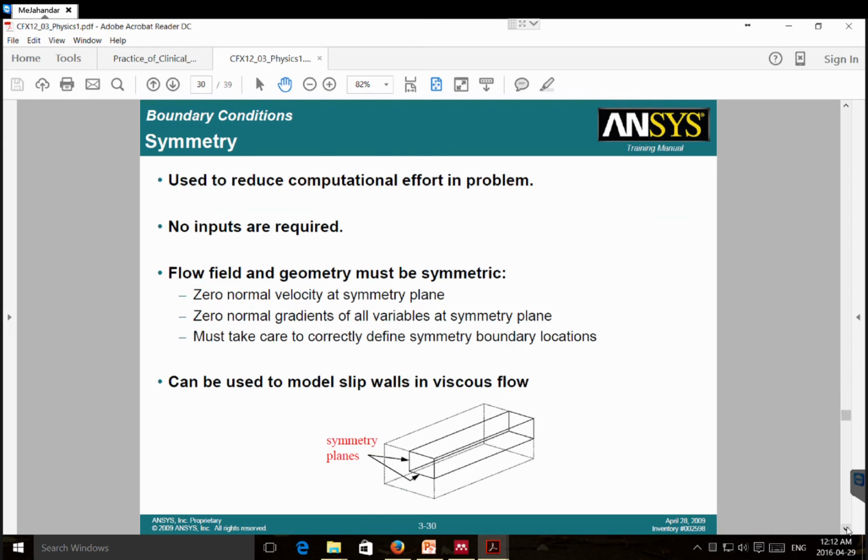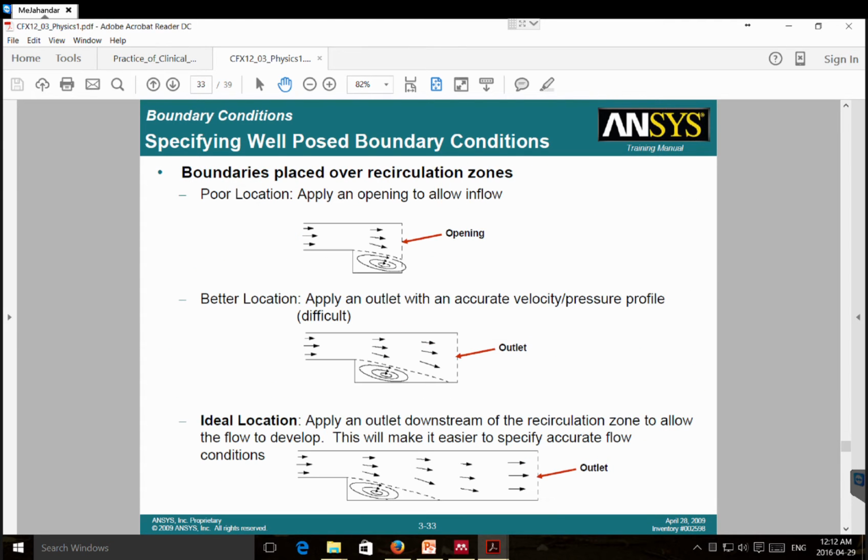For the outlet, again according to this slide, the outlet should be far away downstream of the recirculation zone. Because if you, for example, put your outlet boundary condition here where you have the recirculation zone and some reverse flow in parts of your outflow, then again you are going to have a problem with the outlet boundary condition. Then you cannot have an outlet boundary condition on this line. You should be away from the recirculation zone to prevent such a problem in your outlet boundary condition.